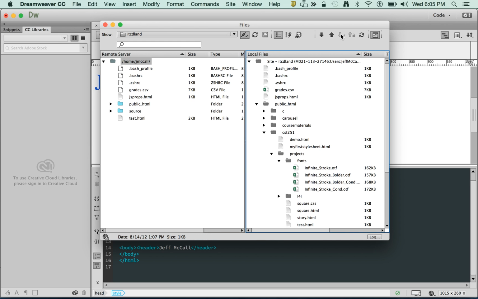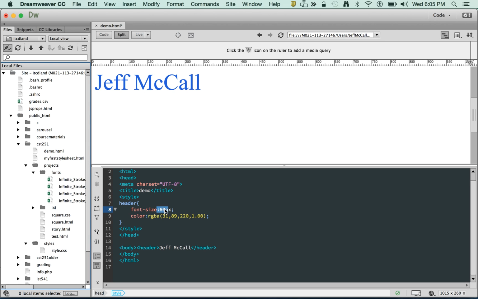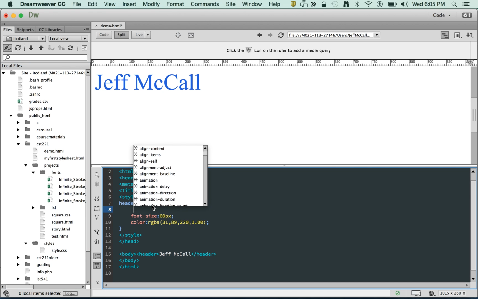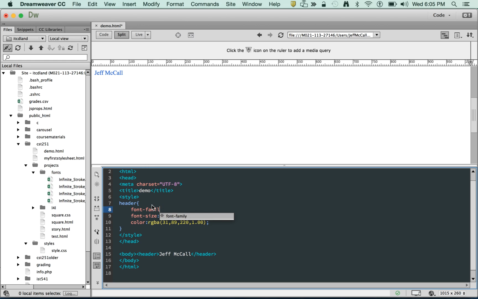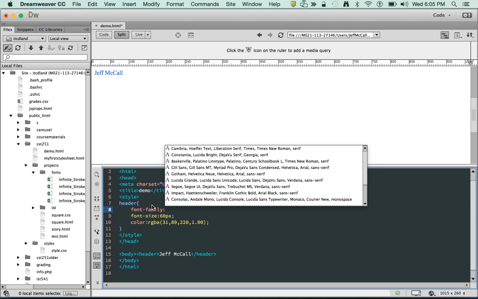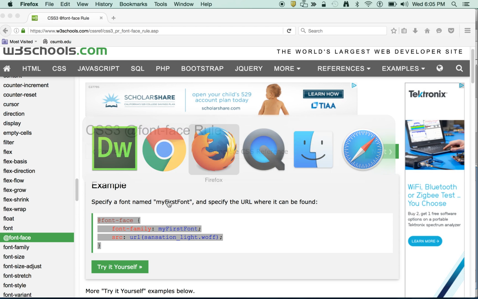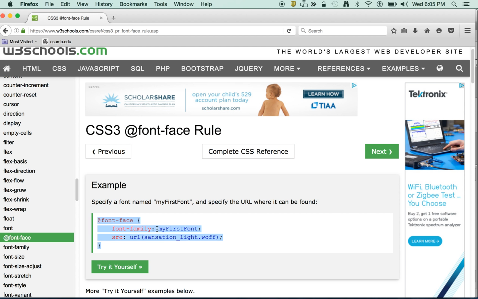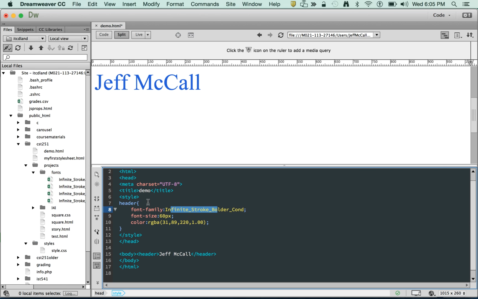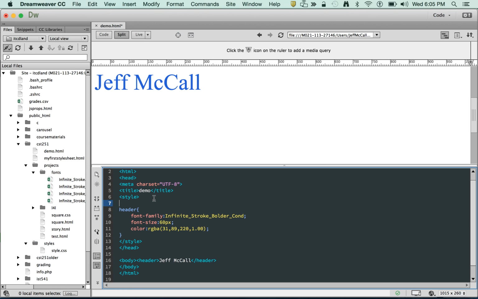and can easily use it. And I'm going to come back here, and I'm going to say font-family colon, and then paste that font name. And you notice nothing happens because I haven't defined this font. And so now I can go back here, and you can do this in whatever order you want, but I'm going to copy this code, and now I'm going to define this font.